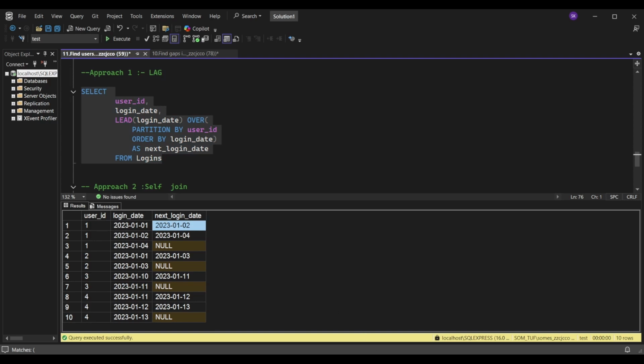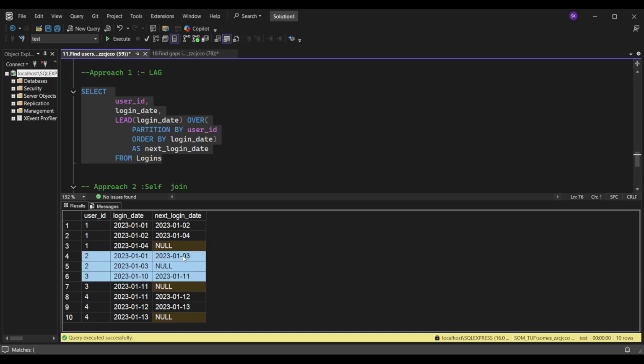Now this is a simple task of filtering. If you carefully observe, for user ID 1, 2 minus 1 is 1, so user ID 1 has consecutive days. If 2 days are there, only then we will have this difference. The other rows are not required, since we'll be taking distinct anyway.